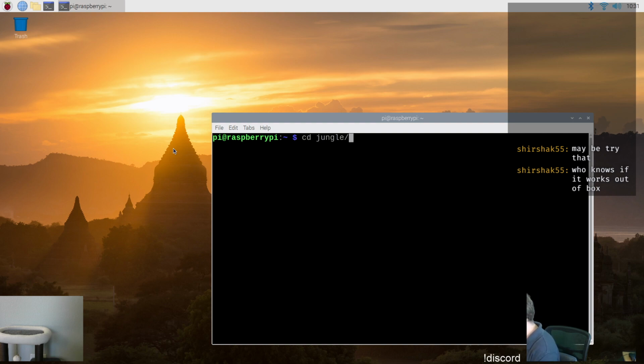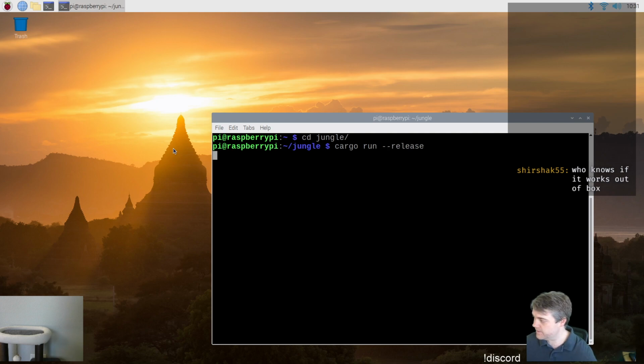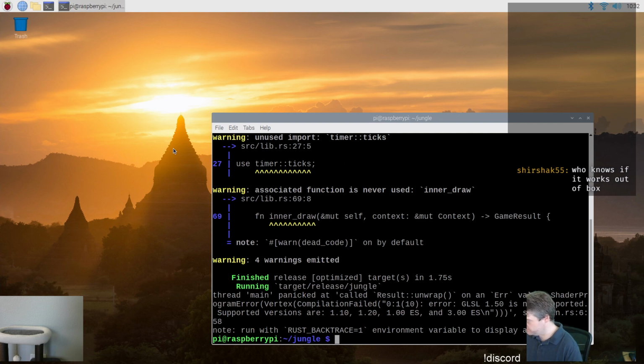If we first go to Jungle, make sure it still is not doing the exact same thing. Let's take a look. Right, we are currently not using the right one there. It's like that's not working. vi again.